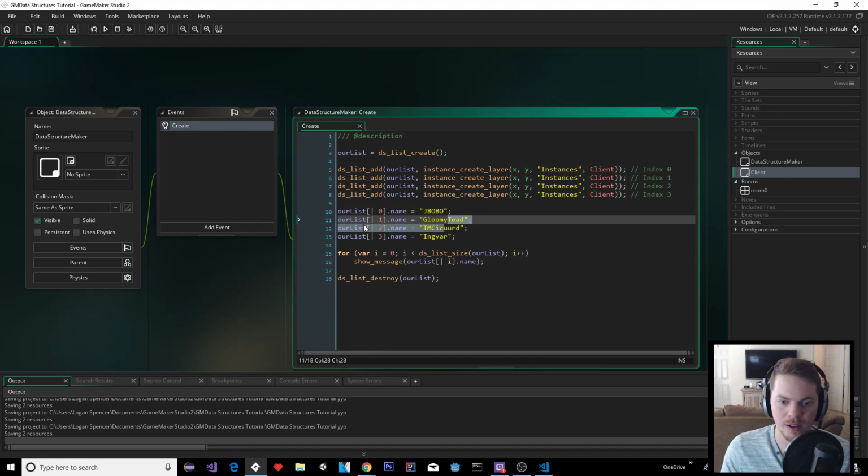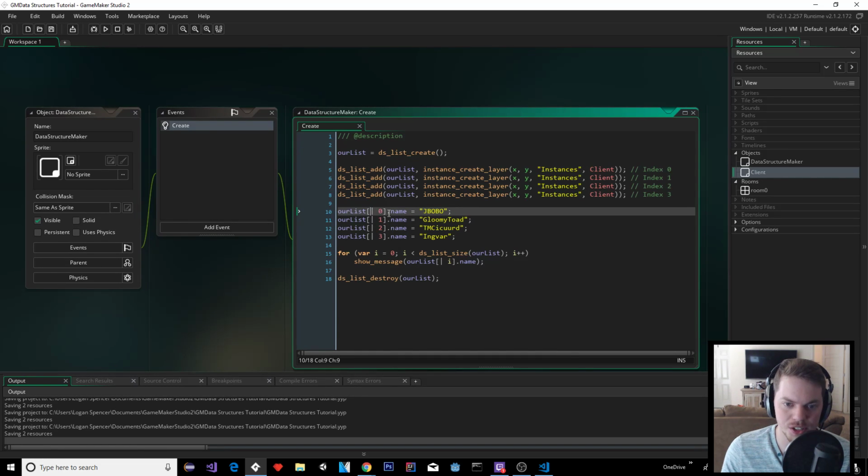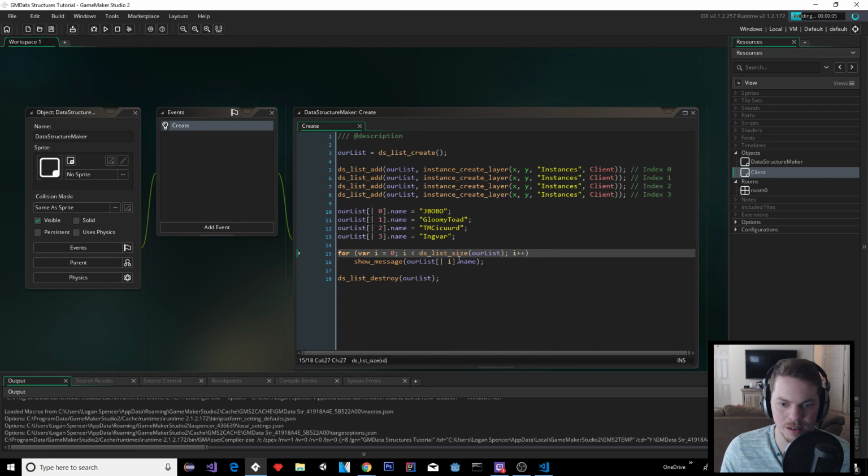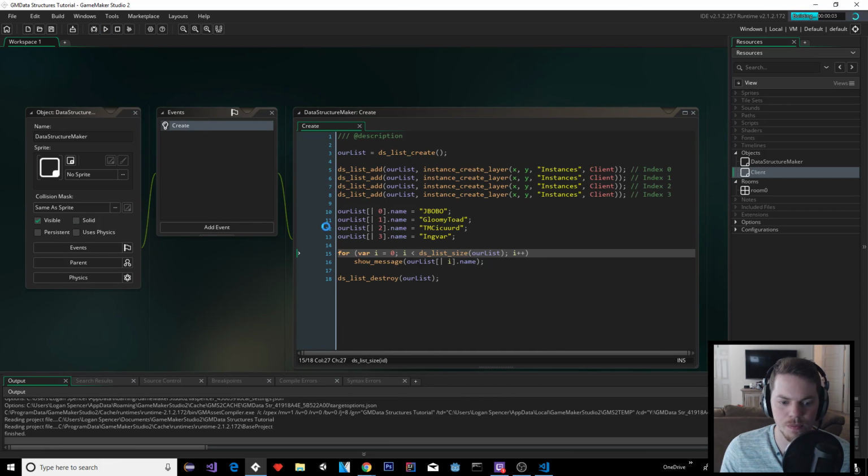So this is kind of a more efficient way to use it. Not efficiency as in performance, but efficiency as in typing and readability, if you know what you're looking at anyway. So the bar is just like saying, I know this is a list, give me the element at that position. And then we're setting the name variable for that element to something. And then down here, we're reading it. So you can see I'm just getting that value. So if I hit play.